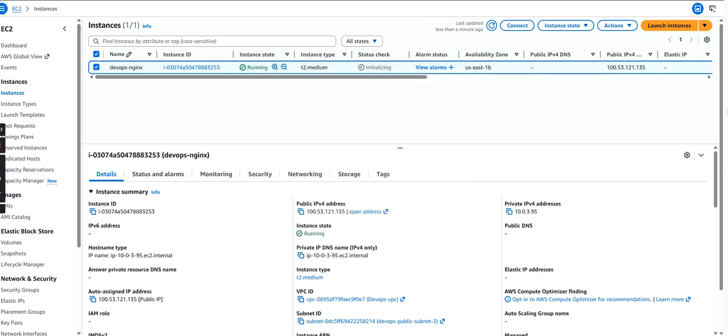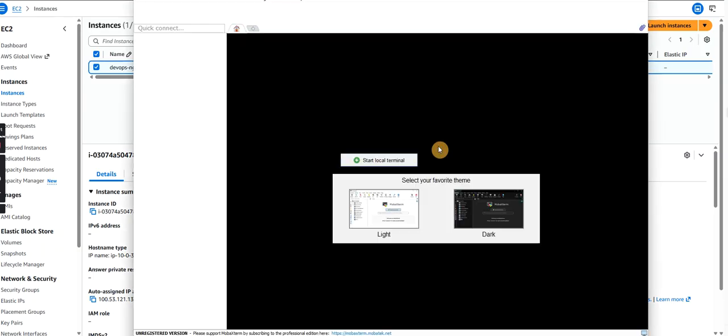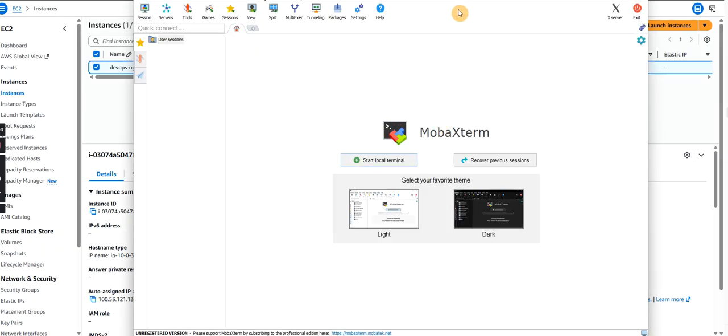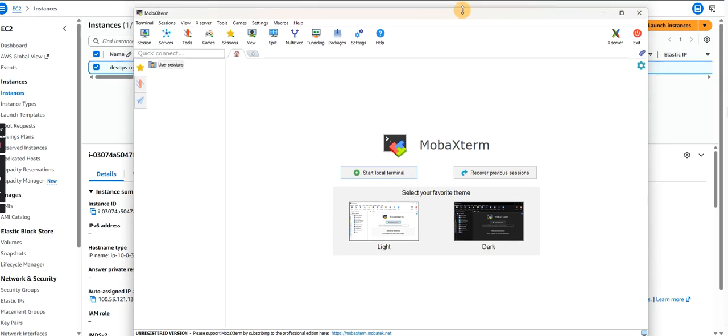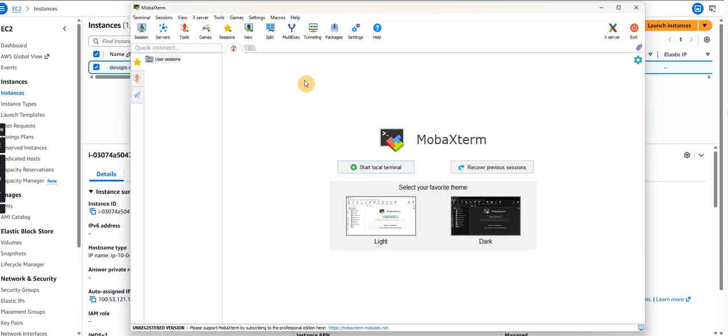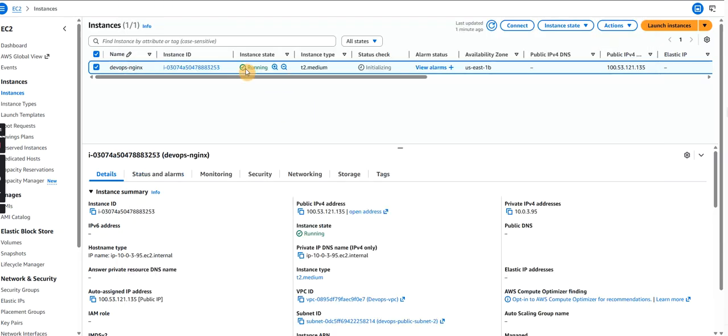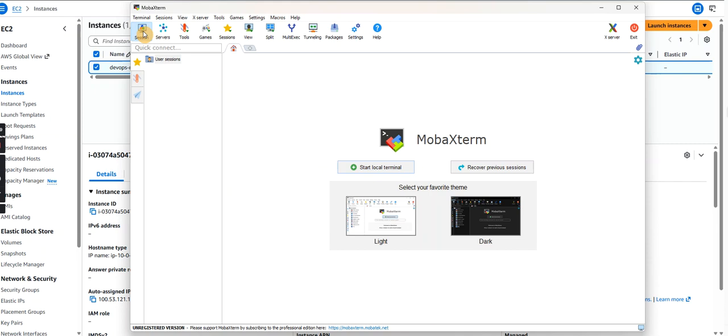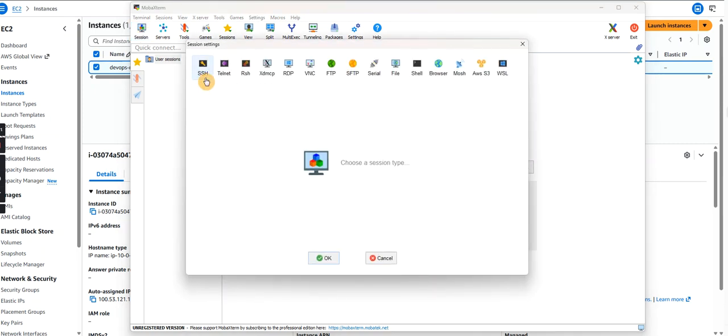The terminal that I'm going to use is MobaXterm. This is a good terminal. I've been using it for quite some time now, and it's really helpful. With our instance running, I'm going to copy the public IP address for the instance and go to MobaXterm. Begin a new session, which is SSH.